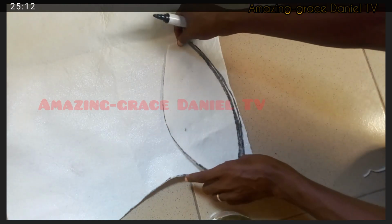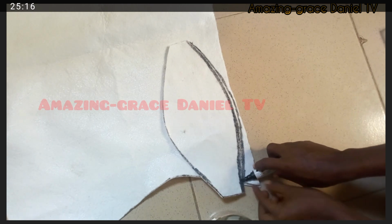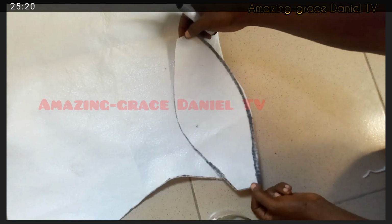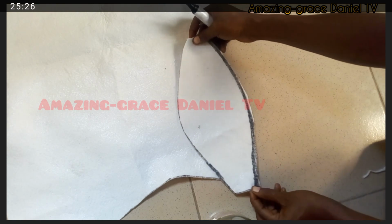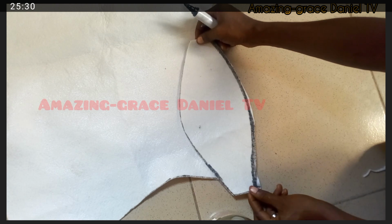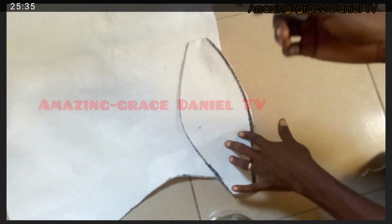Then I will now reduce it. Remember, I've reduced it here on this side by 1 inch, so that I know that I've made it shorter. Then I'm going to go ahead and reduce it from the length. Instead of it being full, I just take it about 1 inch shorter to measure this other side. And then mark it from here and cut it.